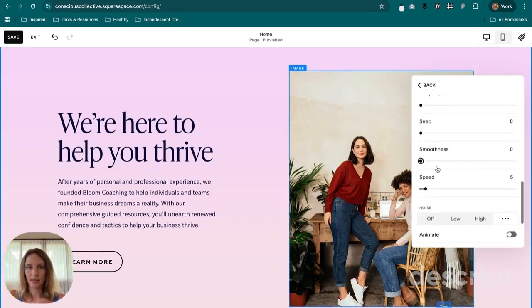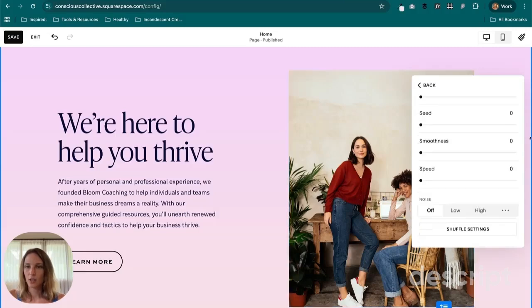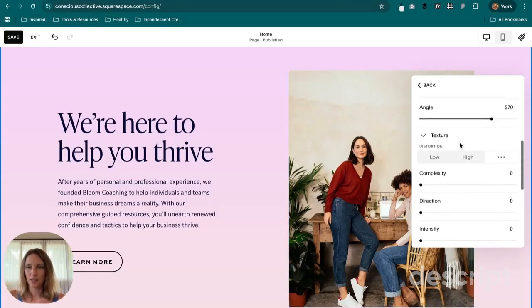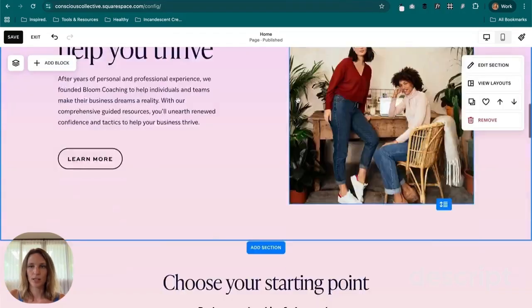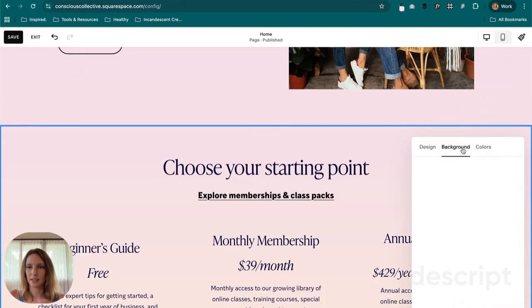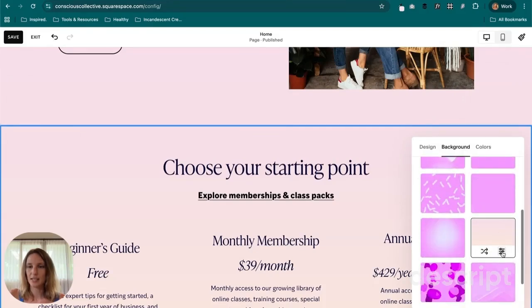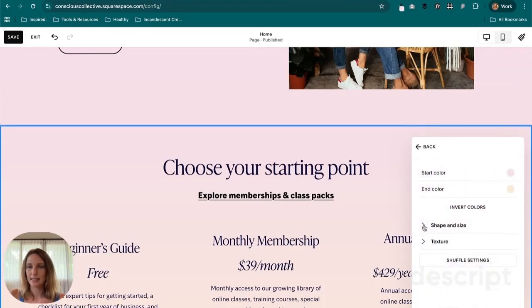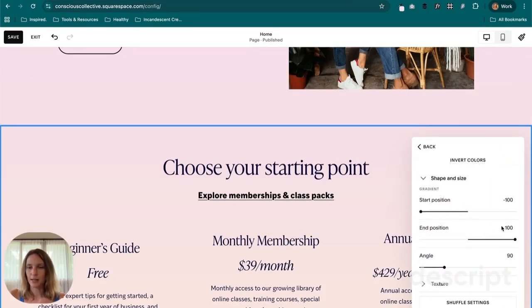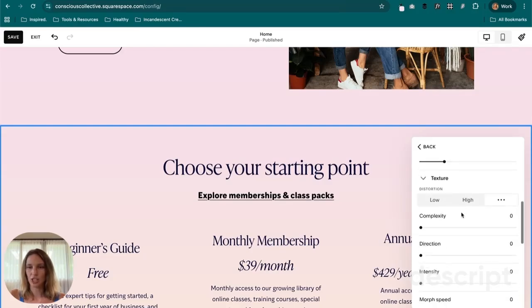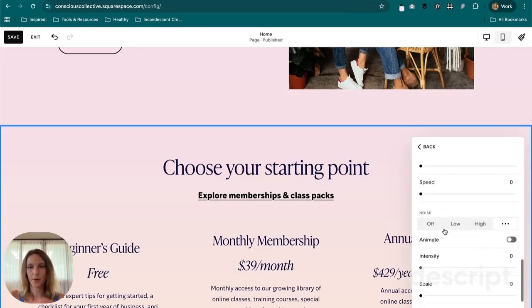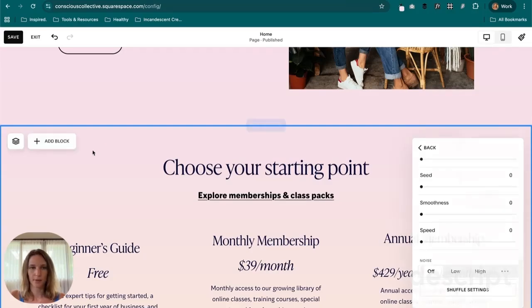I want it to be very seamless, no motion, so just turn off the noise and set all these settings under texture to 0. I'll do that for both sections. You can watch me do it again here. Back under gradient settings, shape and size, -100 to 100, texture, 0, 0, 0, and off for the noise.